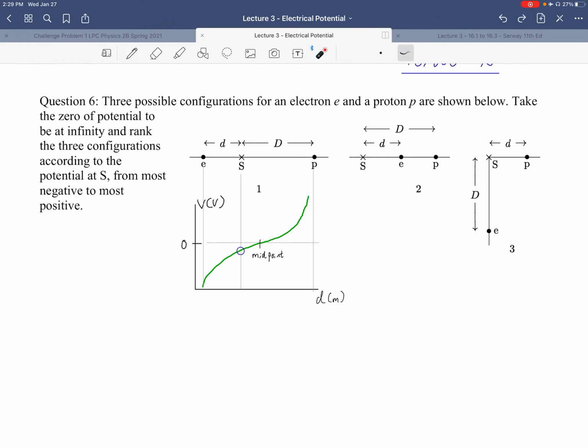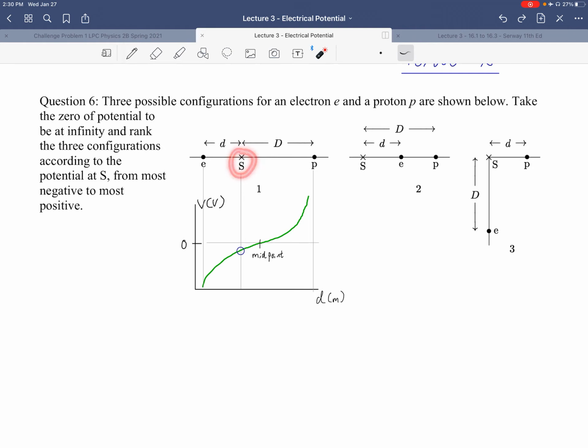Okay, so what I did here for all of these is I drew a graph of voltage versus distance with these lines lining up with points like the electron, the point of interest S, and the proton. So from a side view, we see that voltage falls off to negative infinity as we get closer and closer to the electron. It has a midpoint between the two, because the voltage is in fact zero between two opposite charges. It's not zero between two like charges, as we saw in a previous example, but between two opposite charges, it does have a 0 point. All right, but then afterwards, it goes uphill, approaching positive infinity as it gets closer and closer to the proton.